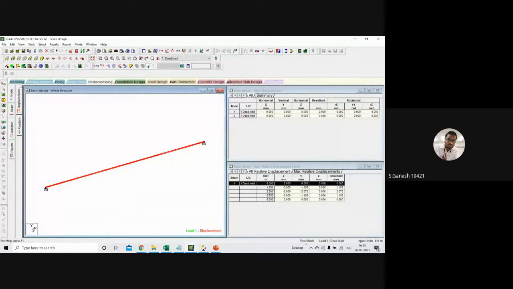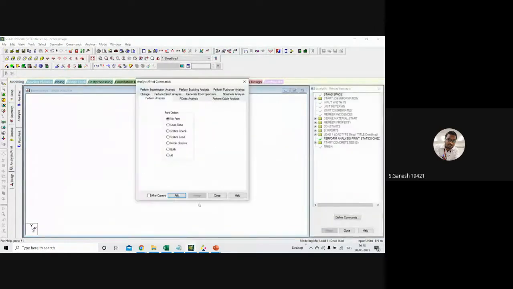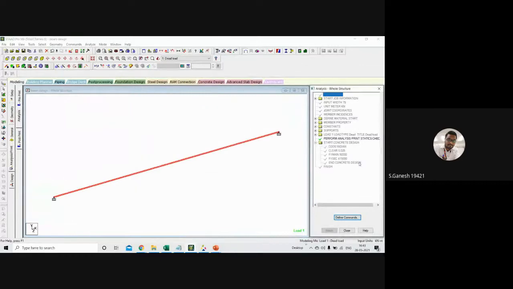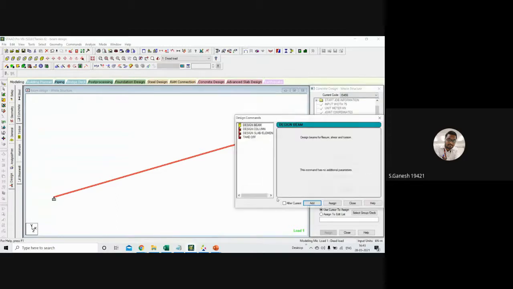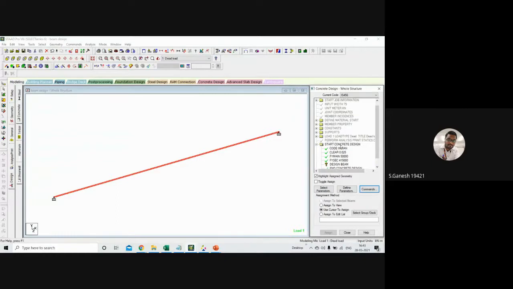So in order to do that, go back. Once your inputs are done to this part, right, so this is done. Add your command, that is, design beam. Click this, now assign, yes. Now run the model.